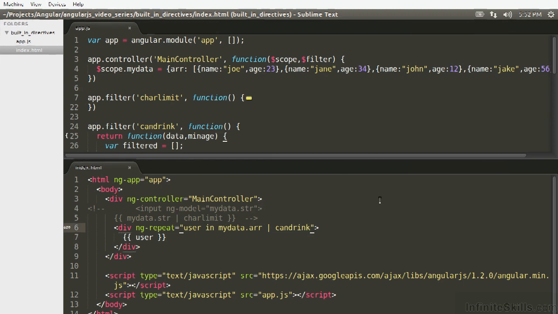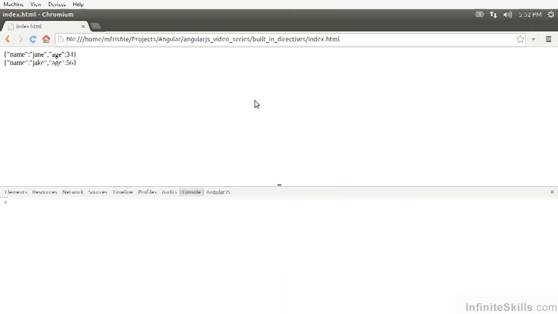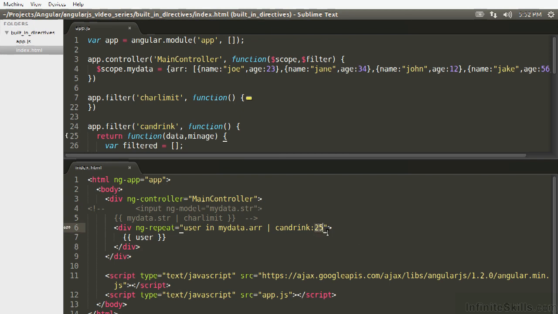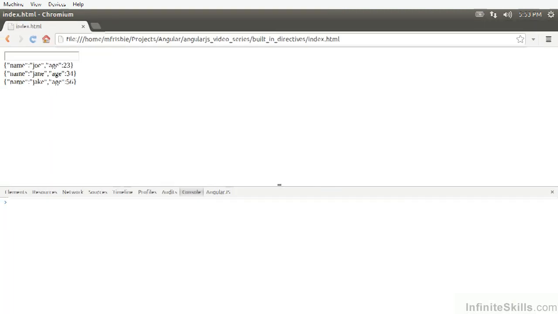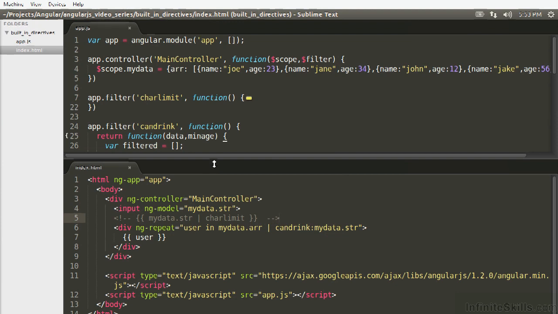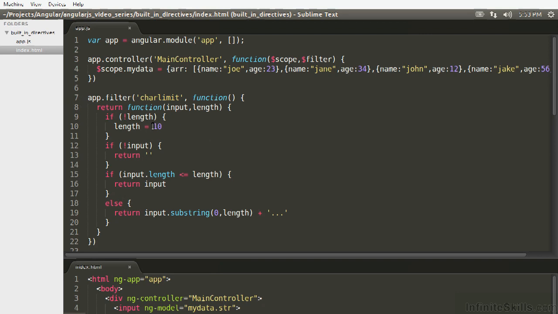This works pretty well, and we can see that when we add a specific value to this, say 25, this should also filter out Joe now, since we're actually setting the parameter, and it certainly does. As you might suspect, you don't actually have to hard code these values in. You can utilize them from variables, such as models. The string that we're typing in, we're going to add as the limit to canDrink. So if we refresh, now we can see that we're actually setting it. So the youngest is 12, so we set it to 10. Everyone shows up. If we set it to 100, no one shows up. 50, only those over 50. So these are two ways of creating and using custom filters in AngularJS.